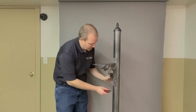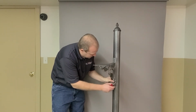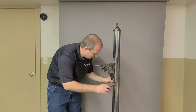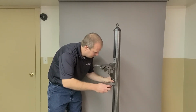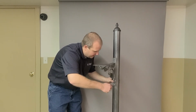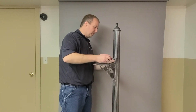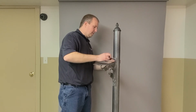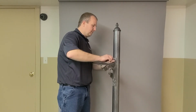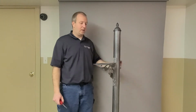And go ahead and start the bottom one in, line it up. And then go ahead and tighten both of them to the post. And now that your two bolts are secured to the post, your post is set up and ready to go, and you're ready to add your mailbox on.